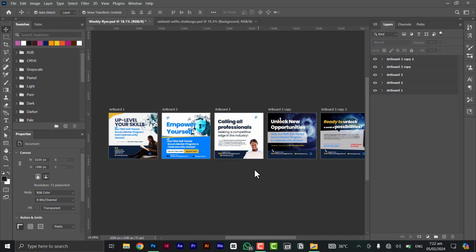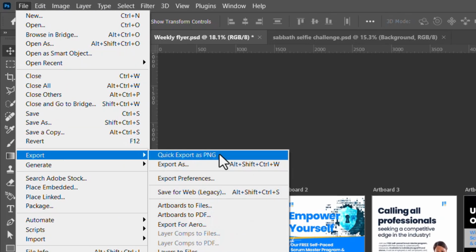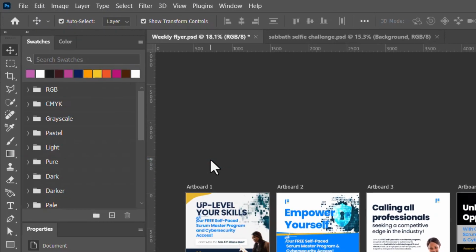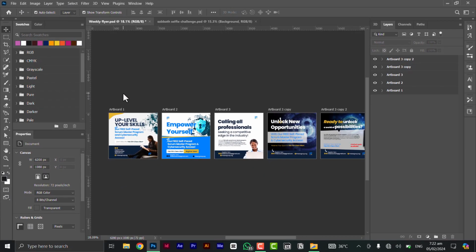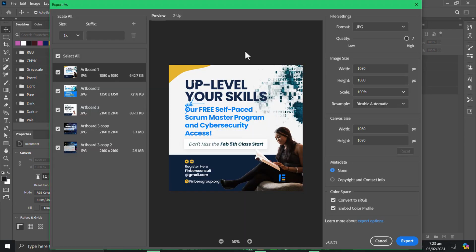So the first thing we're going to do is how to export artboards. Artboards are kind of difficult to export because when you come to File, Export, hit Export As, it's going to take a while, then it's going to load the page, and depending on how big your documents are, it may take some time for it to load up. The problem with exporting like this is that it's just going to load all your artboards here for you to export everything at once, okay? And that is not what you want.